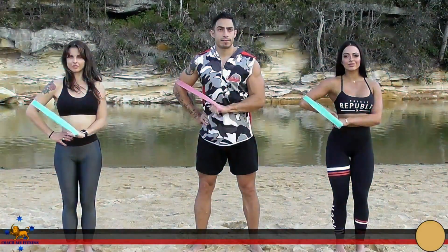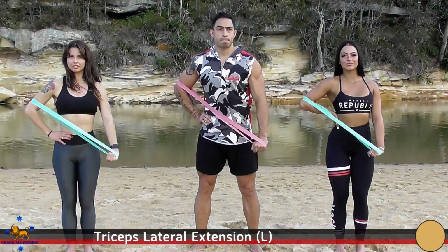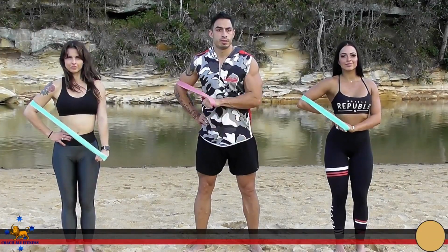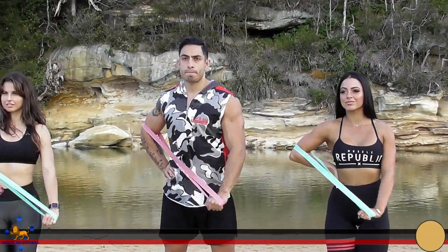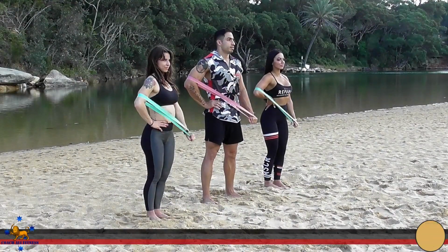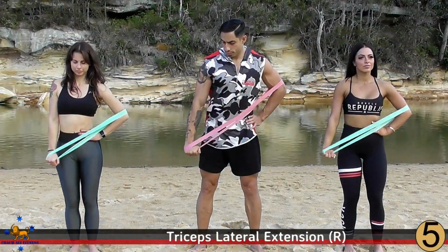Two rounds down and you're halfway. Let's keep going. With the band secured around our right arm, let's triceps lateral extension to the left. With the band secured around our left arm, let's triceps lateral extension to the right.